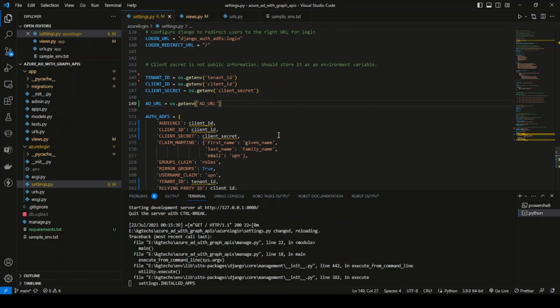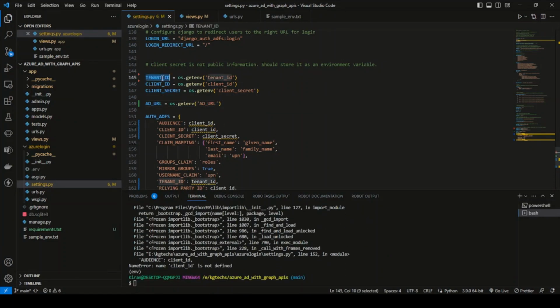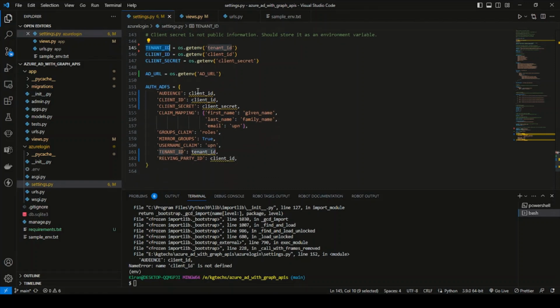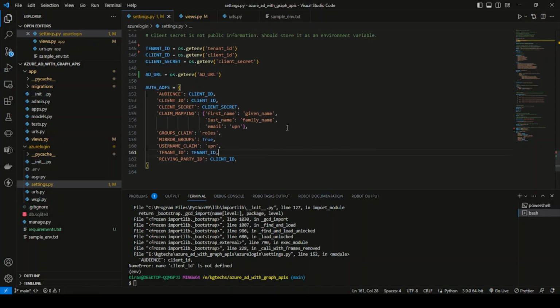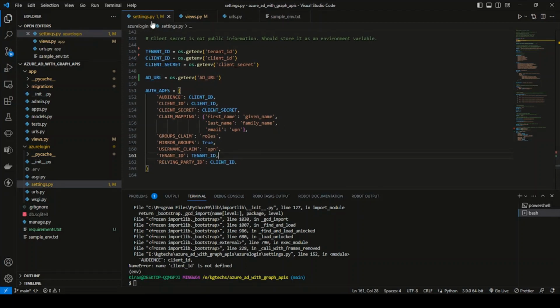Then I will replace all the values here. Earlier we had used lowercase, right? Sorry, this should be our client ID, then our tenant ID, and we are going to use client secret. These are the changes that you need to make in the settings.py file.